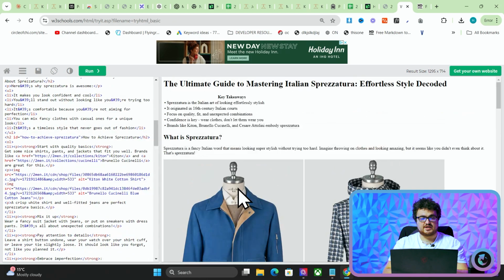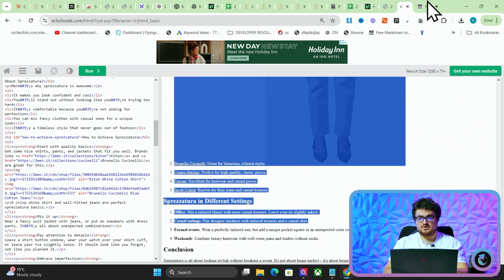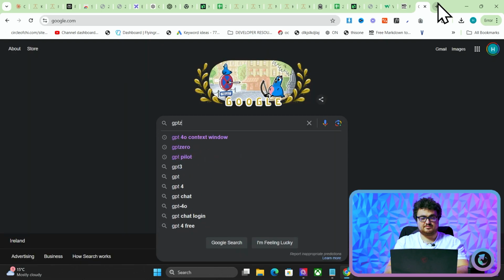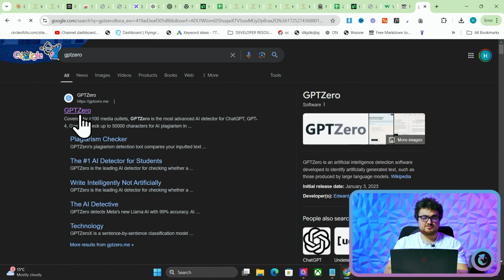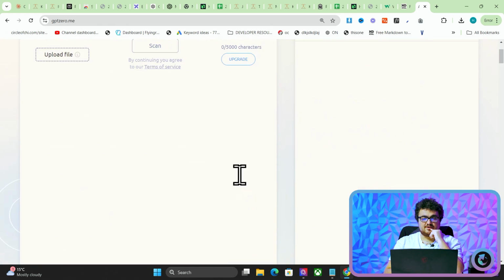Let's just do a quick test on this, because I'm curious if I can pass AI detection with one word in a prompt, or one line in a prompt. So we'll go to GPT-0. I don't think this will pass. I'd be very, very surprised if I manage to do this with no effort whatsoever.